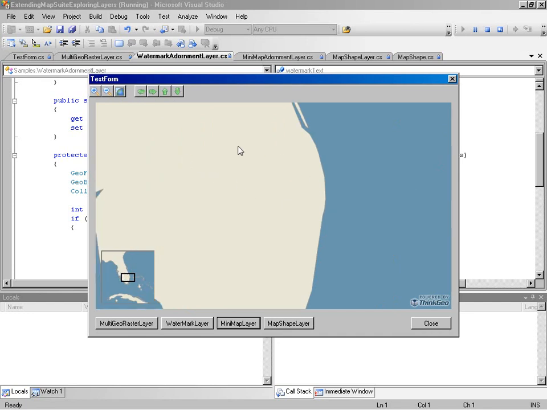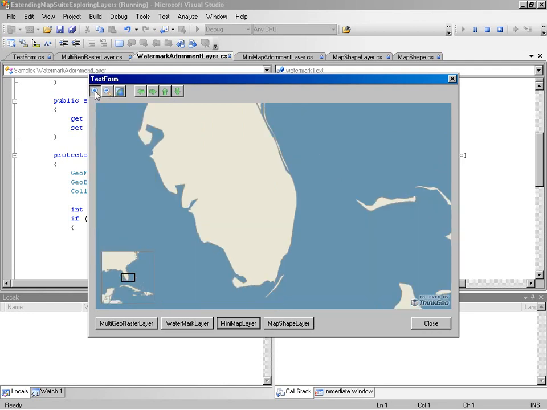It might be hard to tell from this view, but from here it's pretty obvious, and I'm showing a little rectangle for where the current extent is located at. And you notice that it gets updated every time I move around.